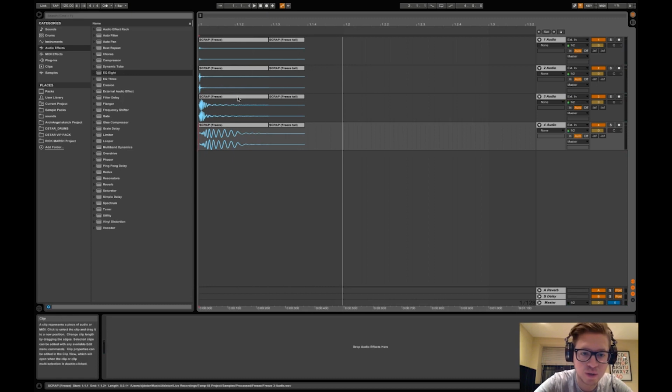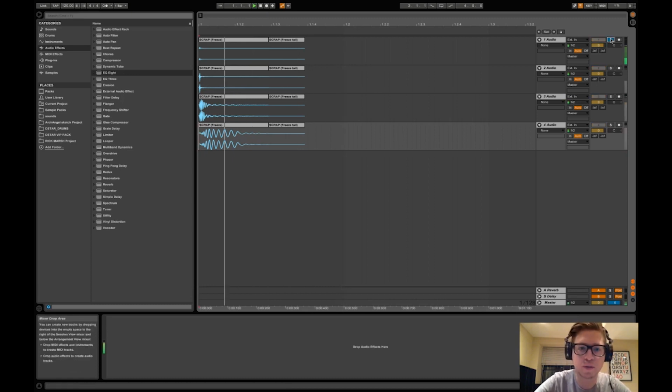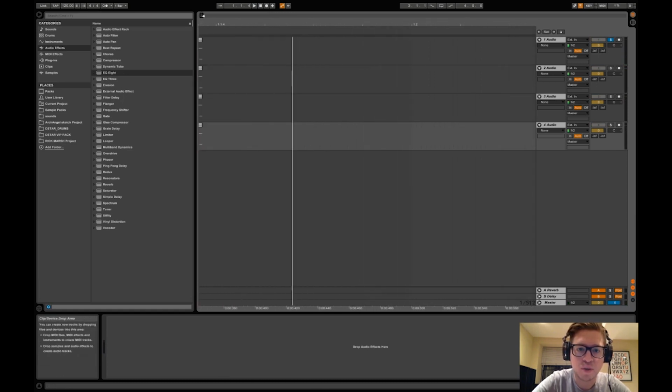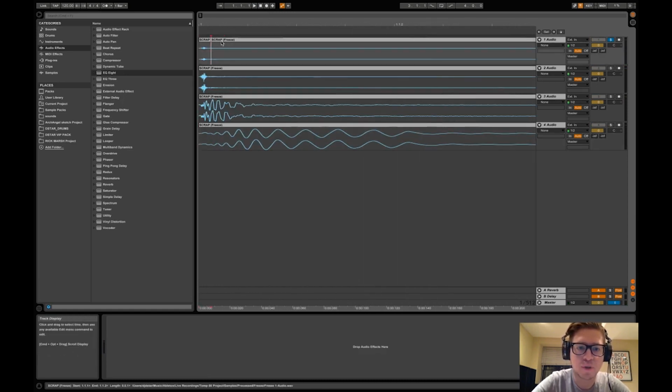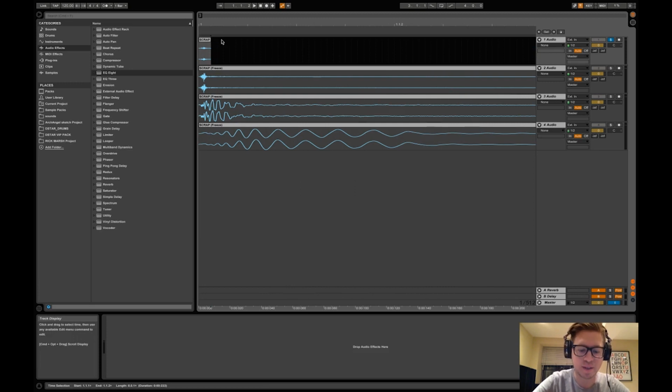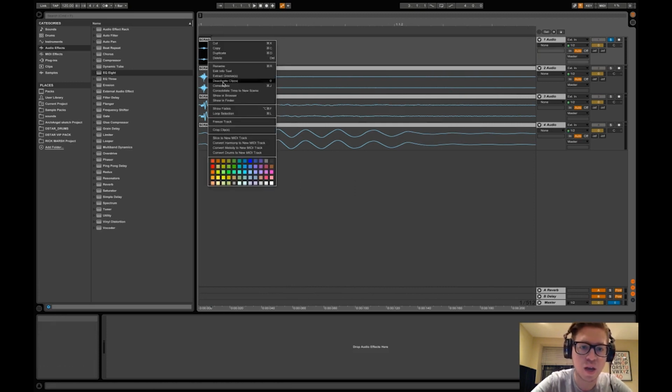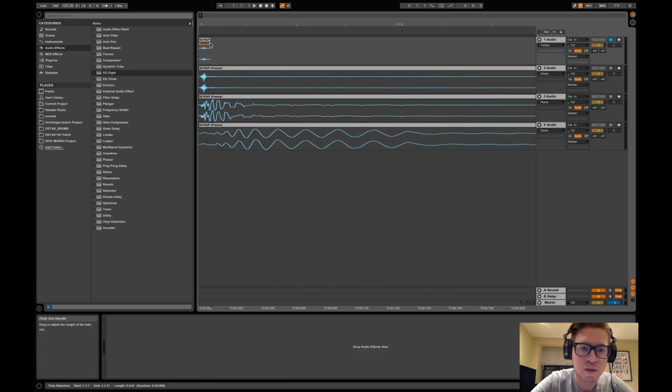And this is where it gets interesting. We're going to take each piece and trim the parts that we want. Obviously we want the attack. So I'm going to zoom in really closely and trim it here. That's Apple E, and then show fades, which is obviously a shortcut as well. And that looks good.